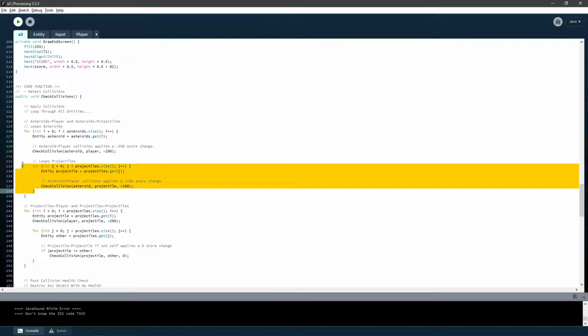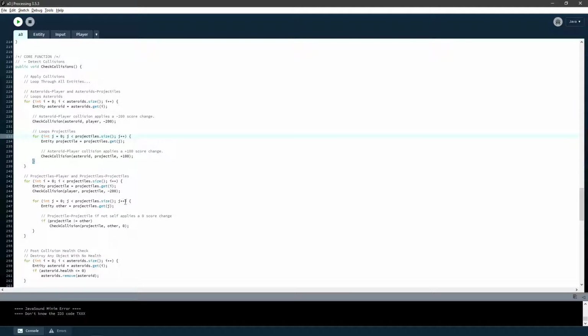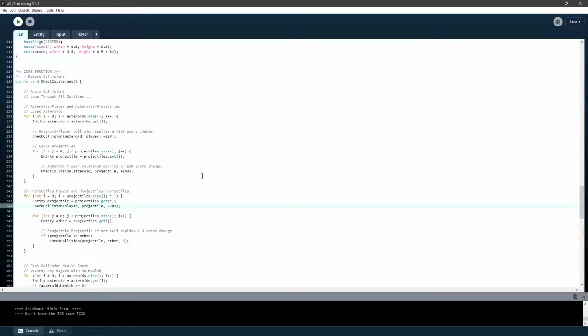So for the first asteroid, it will check if that asteroid has hit any of the projectiles, and then for the second asteroid, any of the projectiles. It also checks if the asteroid has hit the player.